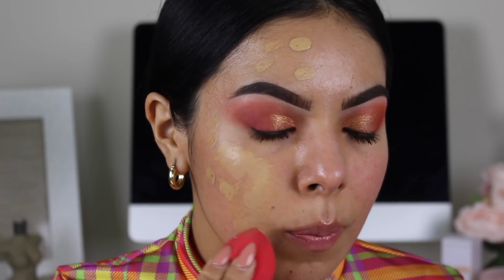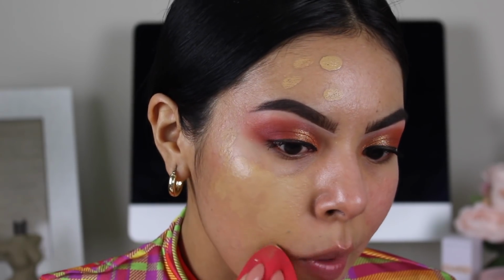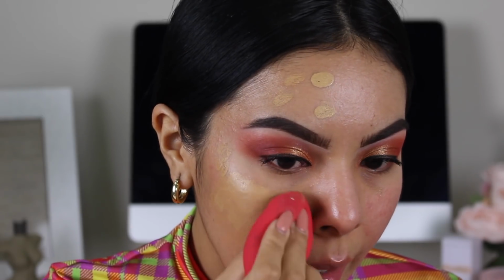Okay, so we're using my sponge. It is damp. Definitely full coverage. I mean, it's covering my rosacea right up. We still have this much, so I'm going to use that to cover the nose on this side.